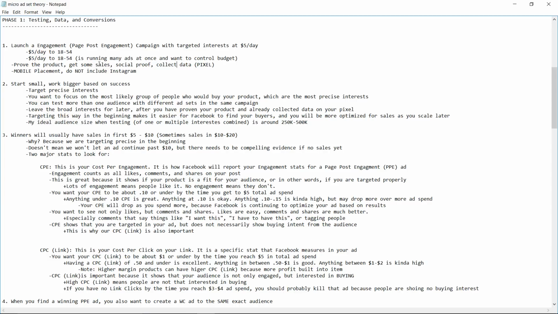engagement ads and conversion ads really target two different types of profiles within the same audience, okay? You set a marketing objective. If your marketing objective is engagement, Facebook is going to go after people most likely to engage with your ad. If your marketing objective is conversions, they're going to go after people most likely to convert on your ad. So it's like two different parts of the same whole. So I always start with an engagement ad first, because that's the way that I'm able to get quick feedback on whether this is going to be a good product to audience match or good service to audience match, okay?